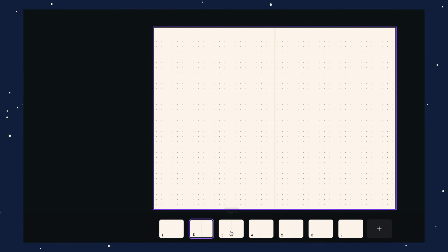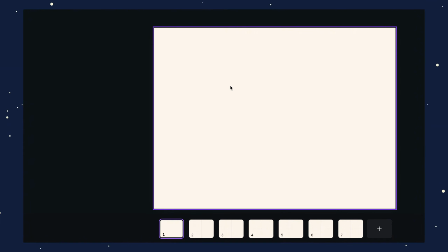I'm gonna switch to voiceover now because you probably care more about the journal than seeing my face. So I'm gonna start with a blank page, but the file that's linked below is just these pages with these dots and the divider in the middle. You can just duplicate the pages so they stay consistent. But for this first page, I am just gonna delete everything and use it as blank for the cover.